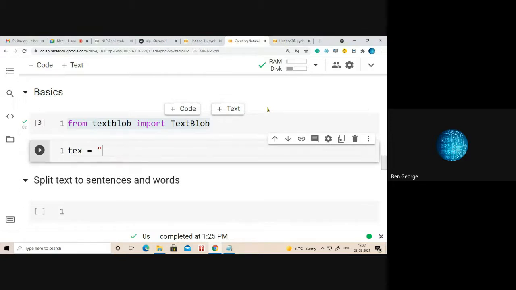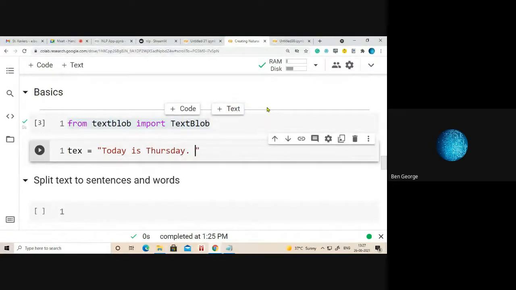So let me create a simple one-line text. If I want to create a one-line text, I can go for a pair of quotes. I'm just going to give some string. I'm just typing my own. If you want, you can type the same, or you can type your own text. For example, "Today is Thursday."